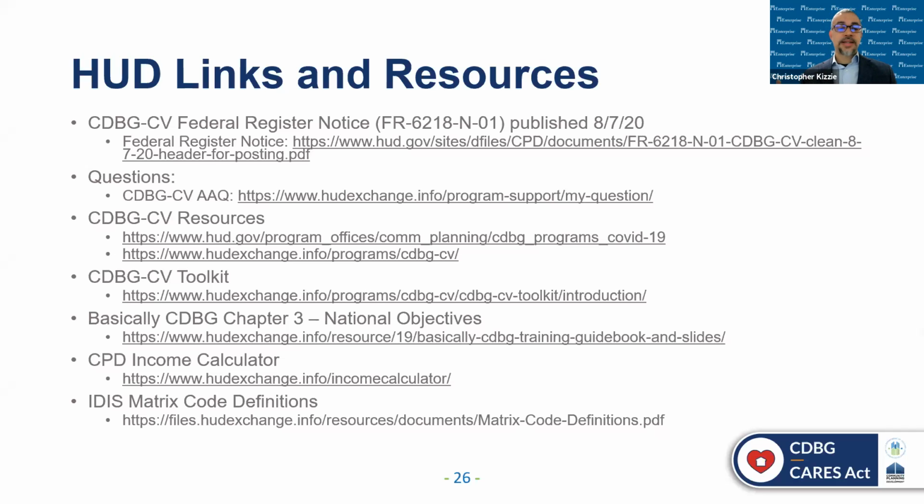The basic CDBG manual provides a good foundation of knowledge for local professionals who are a little newer to the CDBG program. So I would encourage you to look at Chapter 3 that details the national objectives for a stronger foundation on national objectives. And then also on the slide is the link to the CPD income calculator, which we've already talked about using to generate a self-certification form to support self-certification for your program. Next slide, please.